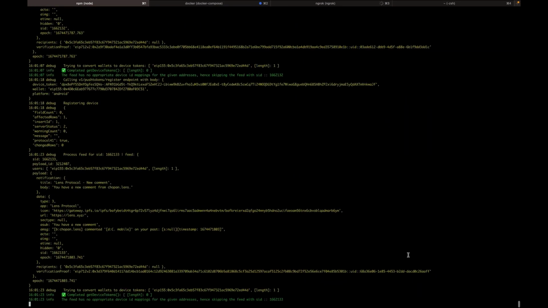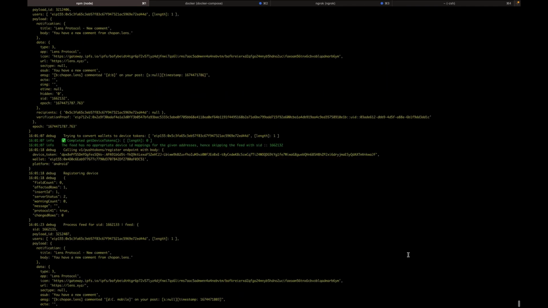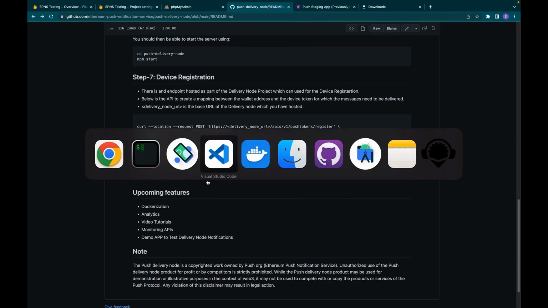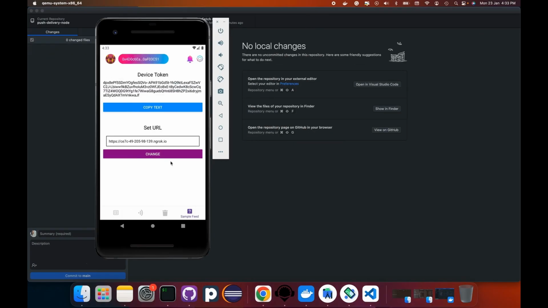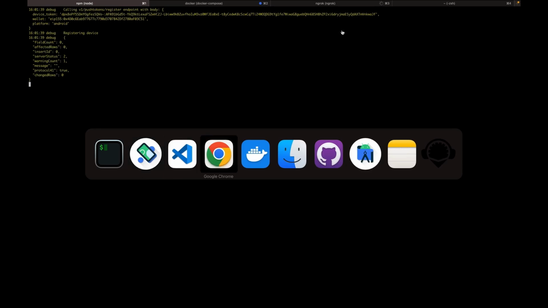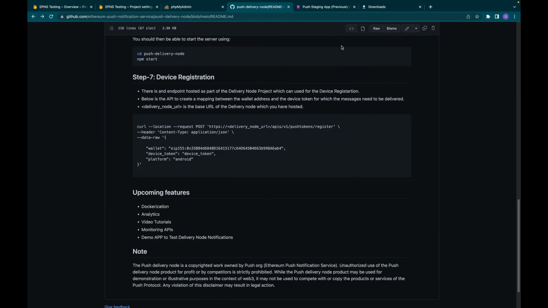As you can see in the logs, the device registration has successfully happened, and now the next step would be to send a message.